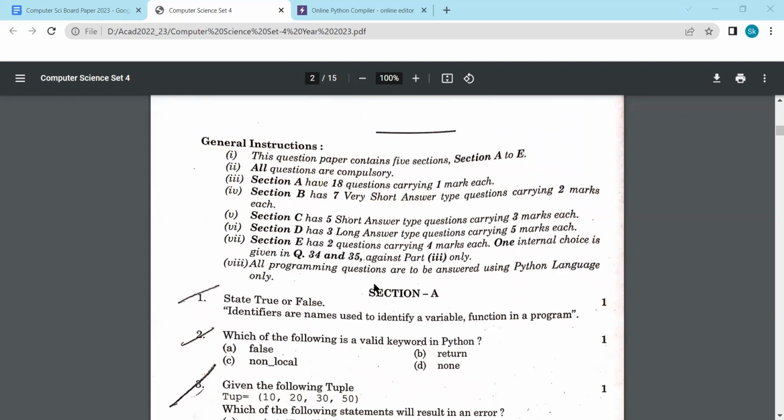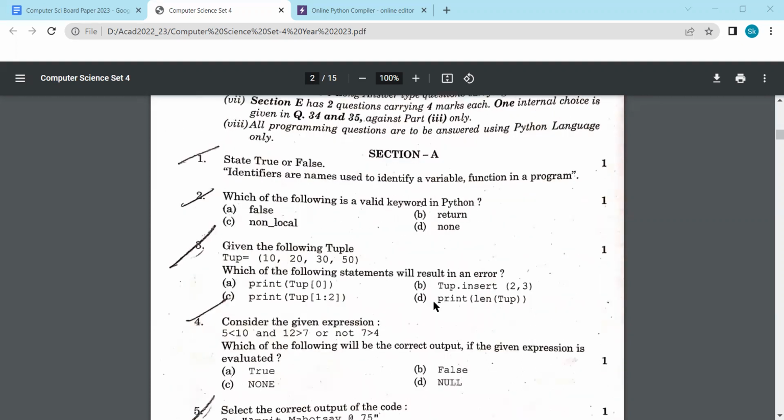And all programming questions are to be answered using Python language. Right. So we are coming to the first one. The first one is saying state true or false. Identifiers are the names used to identify variables, functions in a program.